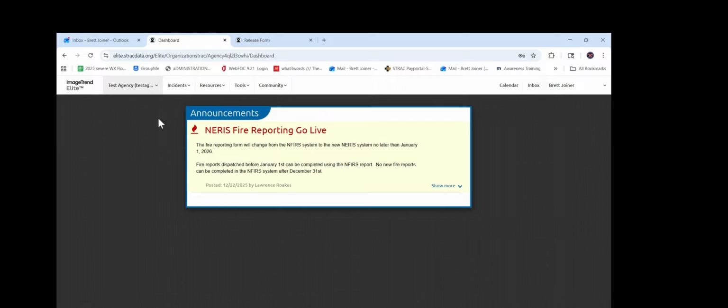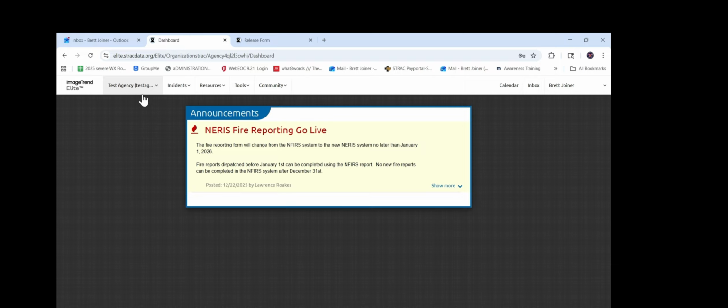Okay, so let's go ahead and jump into this and take a look at what we can do. So before I go, just want to mention for anybody watching this, you're going to have different user rights set up by your agency. And what that basically means is your agency will have at least one administrator. That administrator has full rights to your agency's ImageTrend Elite system. They can control and curtail different pieces of the system to what your agency is looking for, instead of just the overall one that's used in the region. And that's a neat thing about this system. So as you promote up or are asked to do different things within your agency, you would want to get with that administrator to have your user rights changed so you have access to more things.